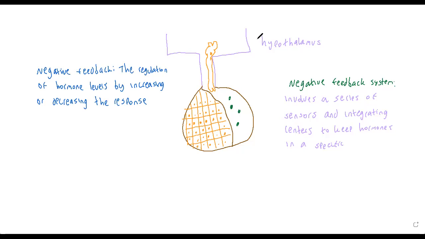Okay, so there is a feedback system called a positive feedback system, which we're not going to talk about ad nauseum today, but it's basically levels keep on increasing and increasing and increasing until they just stop. Think of it as a snowball rolling down a hill. It's going to get bigger and faster and bigger and faster, and then it's just going to stop when it gets to the bottom of the hill.